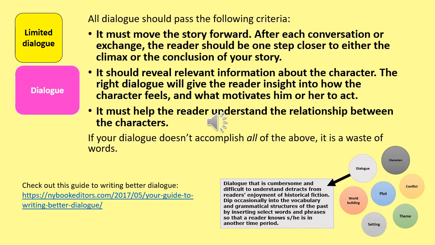The second point there says it should reveal relevant information about the character. So thinking about how everything you write must have purpose, must be linked to your character's motivation, and must push the character along the journey of the story mountain planner. We don't need to know every minute detail about your character, only that which is relevant to the journey you've set them on. And finally, it must help the reader to understand the relationship between the characters. And note there that if your dialogue doesn't accomplish all of those 3 points, it's a waste of words. So be sparing, be clever and conscious about the dialogue that you do include.